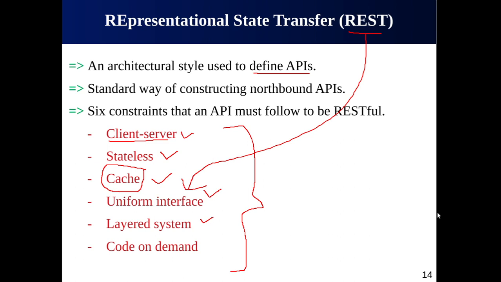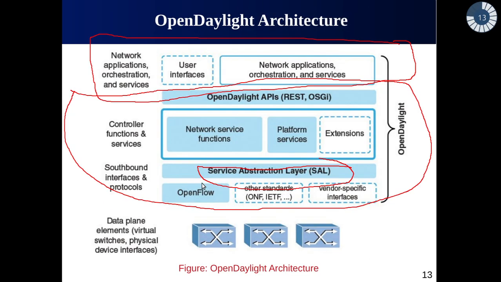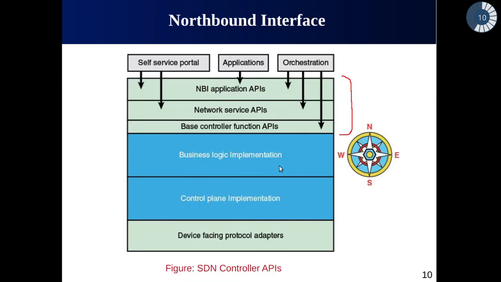So the layered system actually means that a given function is organized in layers. As we saw, many architectures are organized in layered form. This is what the constraint says, that the given function is organized in layers, and each layer only has direct interaction with the layers immediately above it or immediately below it. So this is a fairly standard architecture approach for protocol development. Even operating system design and system services design all follow this layered approach, and it has some advantages as well.